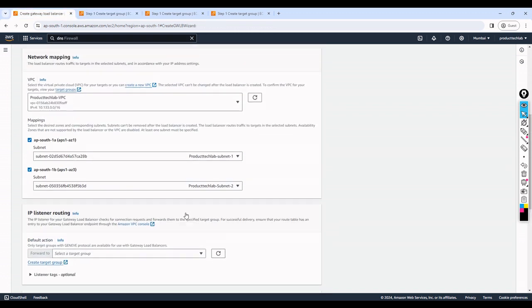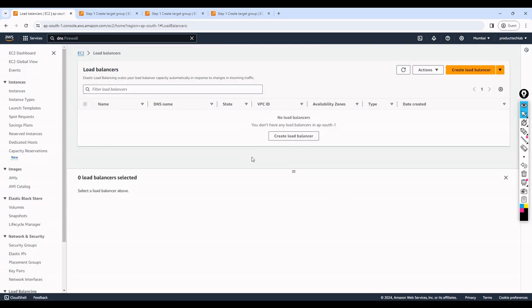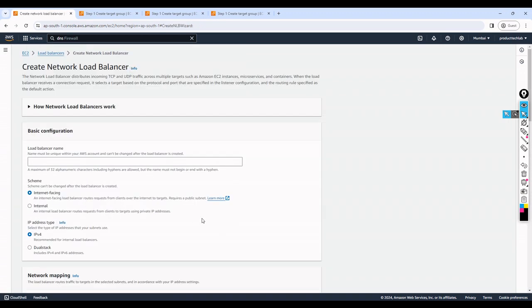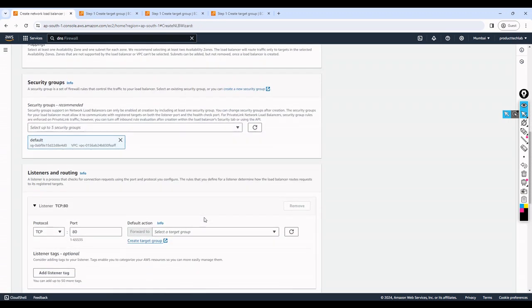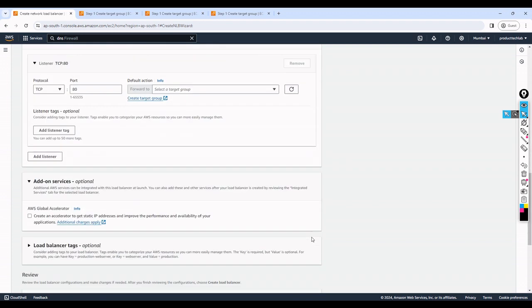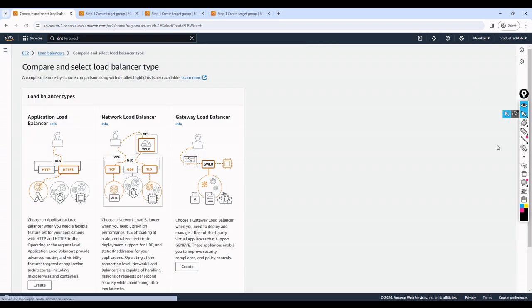This load balancer happens based on your subnet. Clear? And the network load balancer is completely based on your port number. See, this is a port number. And the application load balancer is based on your application, how the application is deployed. Simple things, again I'm telling you.